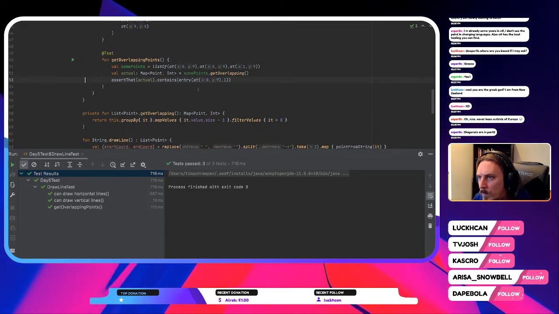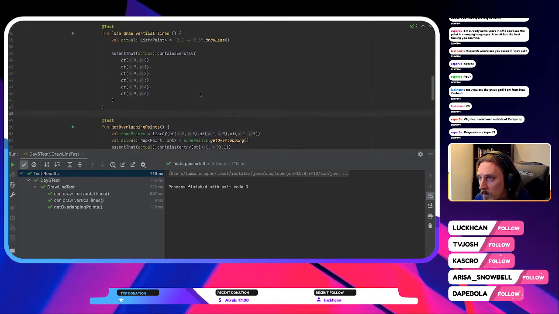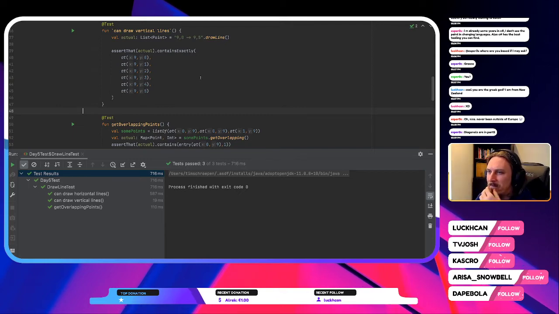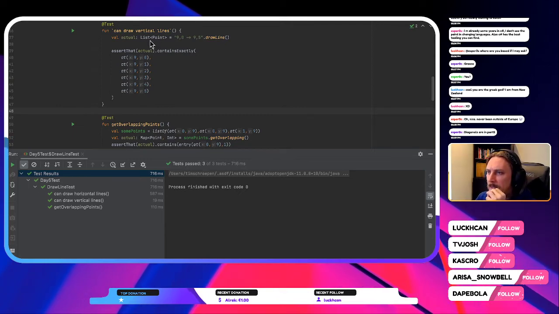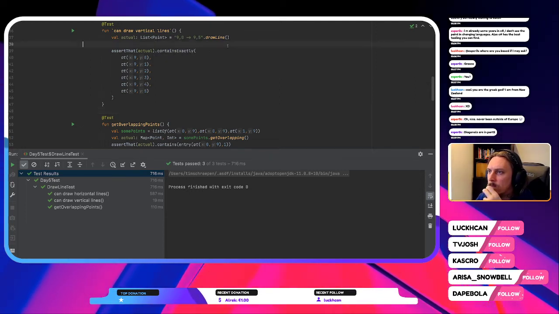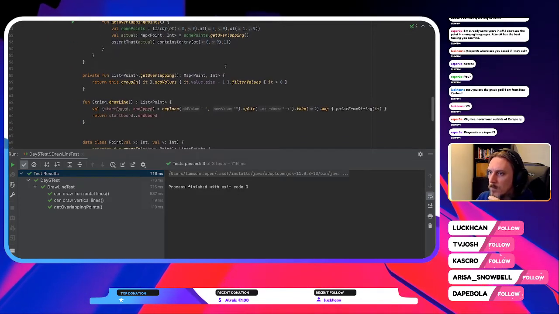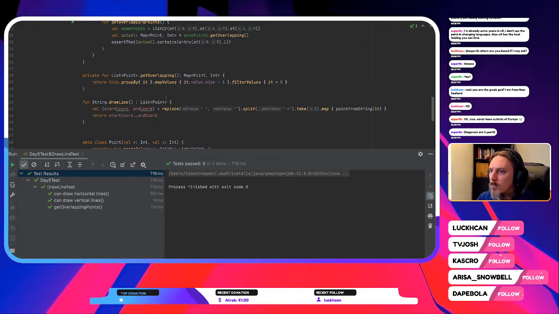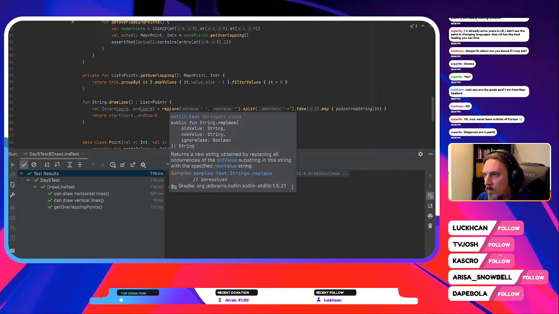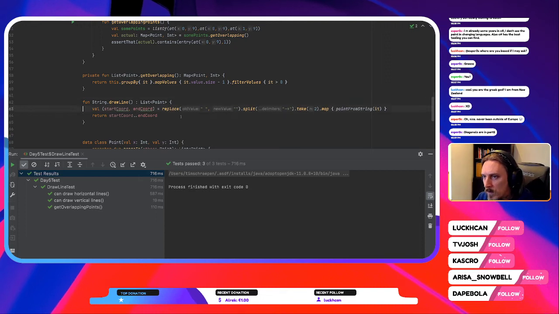And now I just want to filter only the horizontal and vertical ones. So for every line, how am I gonna do that? Maybe I can put it in here to only include horizontal and vertical ones? I don't know.